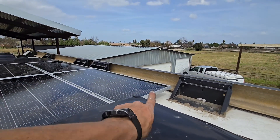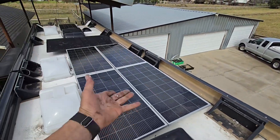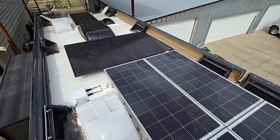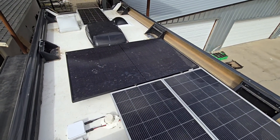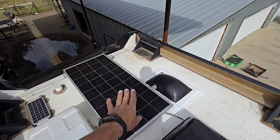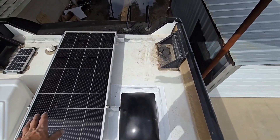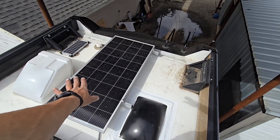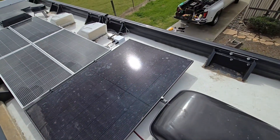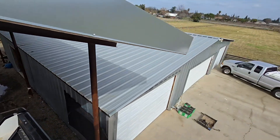On rails, they're not way down behind the rail like Z-brackets would be, and it gives the option to move them easily — that's the one benefit. But it's just not enough of a benefit to go this route if Z-brackets are an option. I kind of leave it up to the customer. This route is much more expensive — Z-brackets are like five dollars a panel, but rails are somewhere around 80 to 100 dollars a panel.